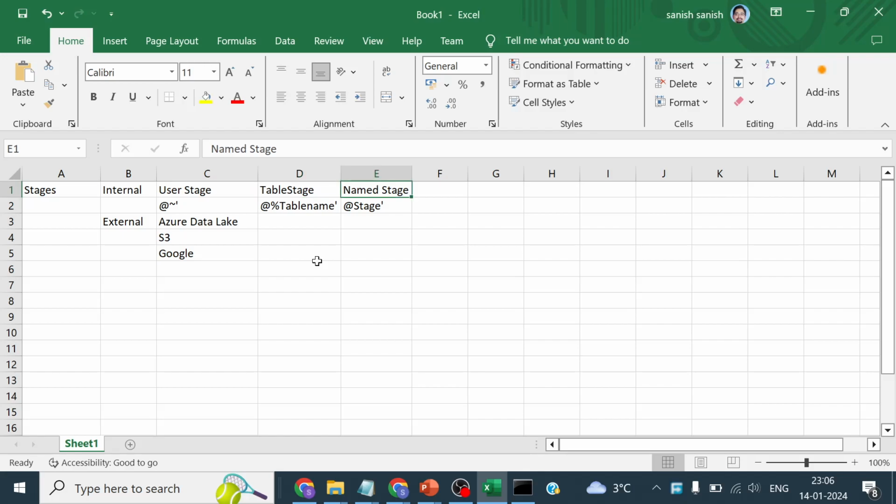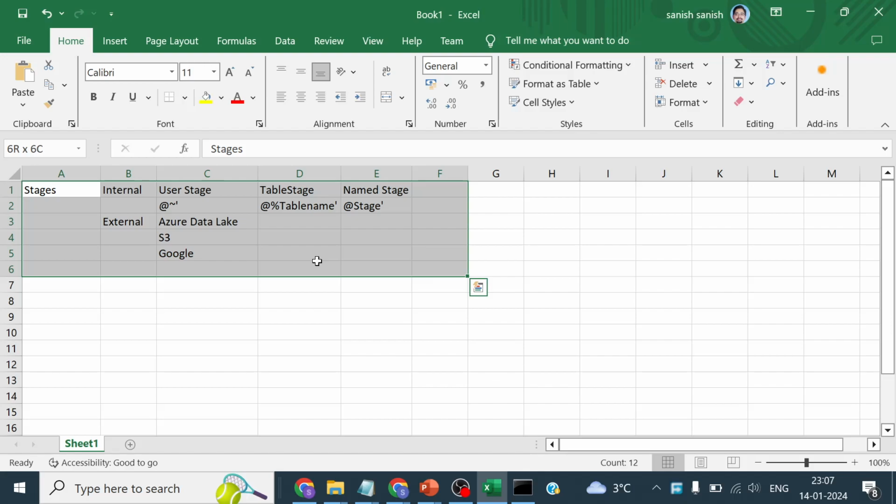Named stage is like a sort of user defined stage, a stage which we can create ourselves and upload the files and read it as and when required. Okay, so this is what we should be aware of regarding the stages while we work on uploading the file, moving the files from local, or moving the file from external storage into our Snowflake.